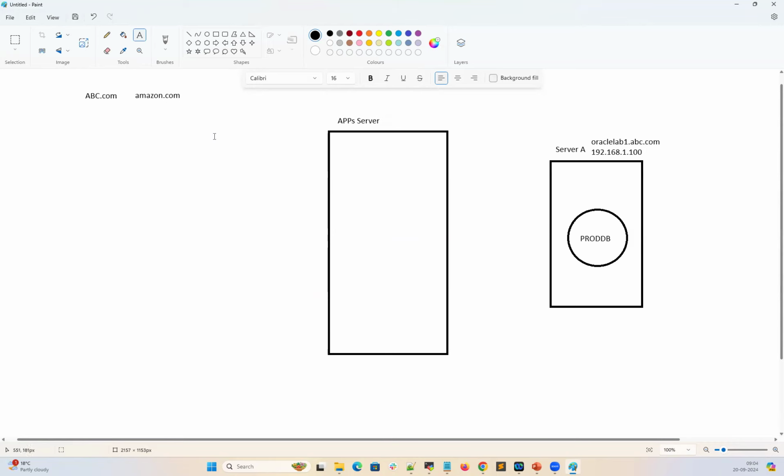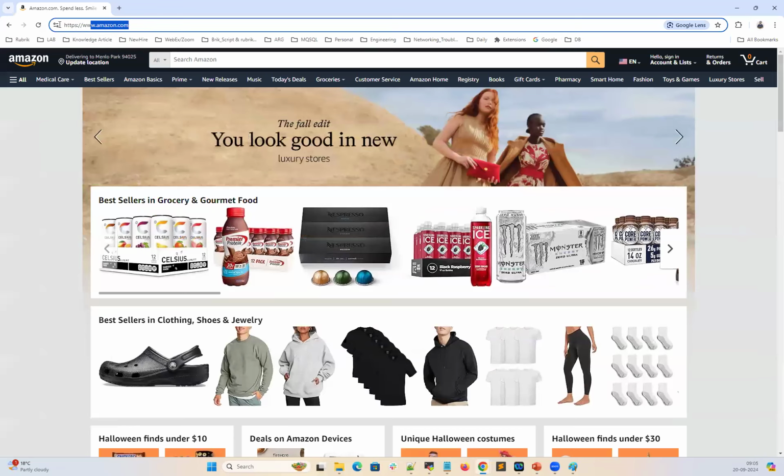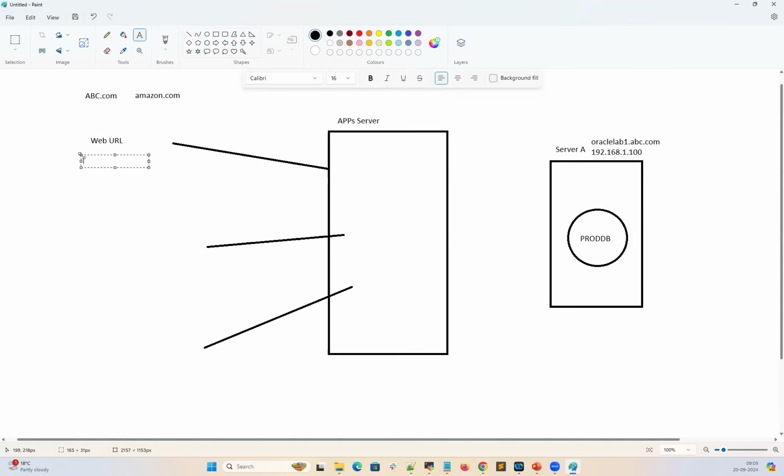So whatever users there are, they will connect to this application server using a different method, like a web URL. Whatever I access here is a web URL. Or some users can connect from mobile, or from an app, or from a desktop client.